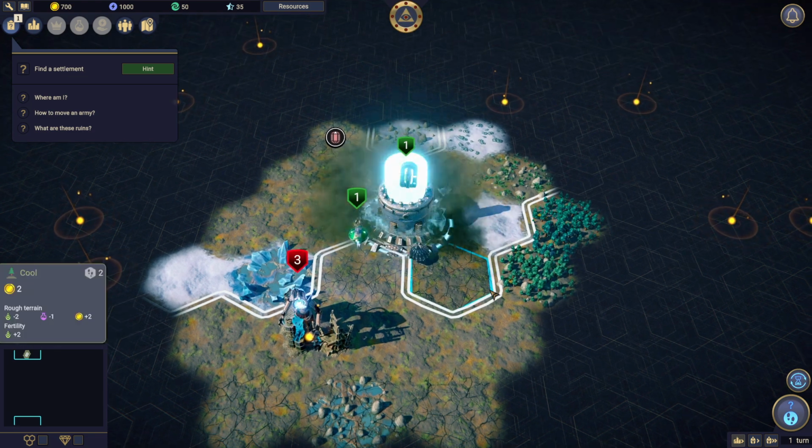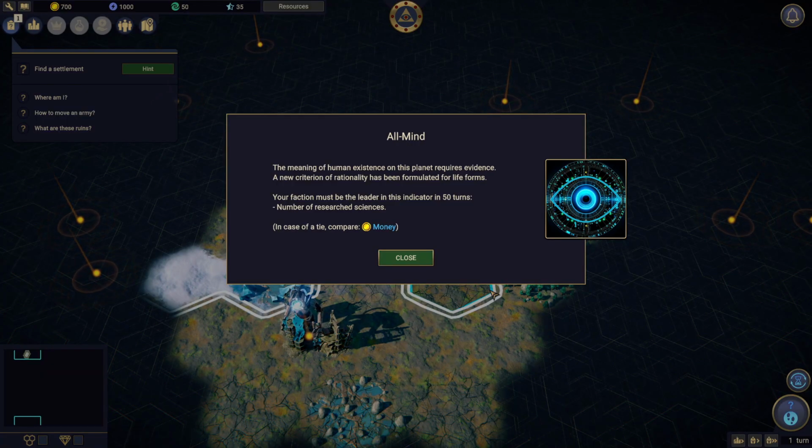So here our emissary, having spent thousands of years in cryogenic freezing, is brought to the surface, and they are greeted by the All Mind, a maniacal artificial intelligence that rules the world. I like the sound of this guy. And the All Mind sets tasks for the player and the AI controlled factions. And the task that they have set is that in 50 turns, whatever faction has researched the most number of sciences will basically win this 50 turn round, and then a new 50 turn round will begin.